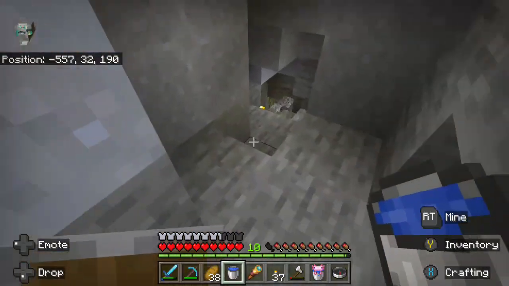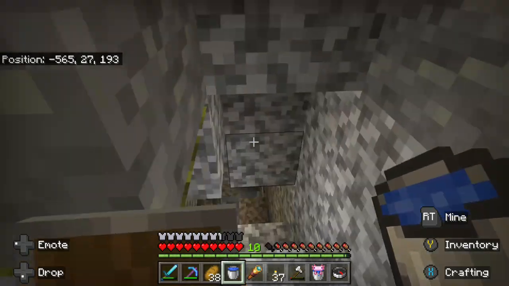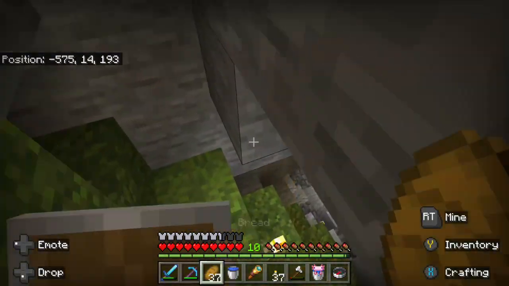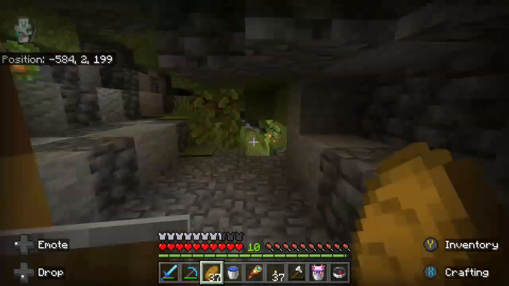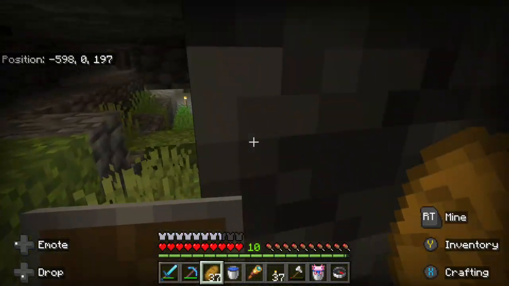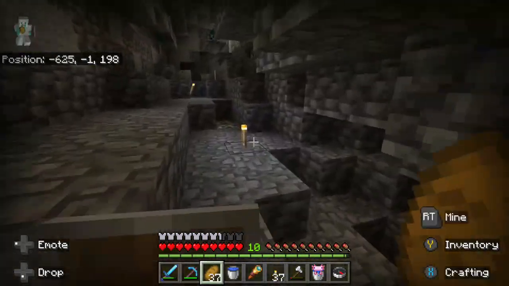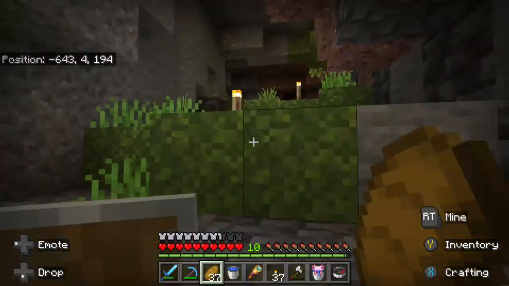Wait, I want to watch. Why? Why don't you want to help? Wait. Just wait for me. I'm getting iron. We're in desperate need of iron. Even though we like just went to a cave. We didn't get enough iron. We're too low. There's iron down there, but not as high quality. Like, we need to go a little bit higher up for the iron. I'm gonna break. Actually, no.